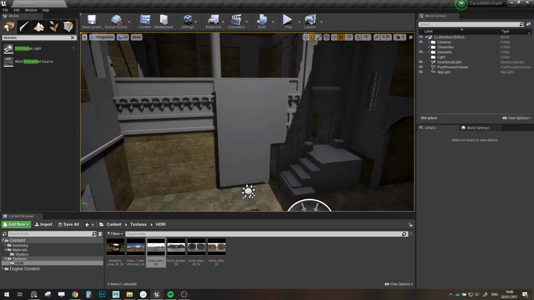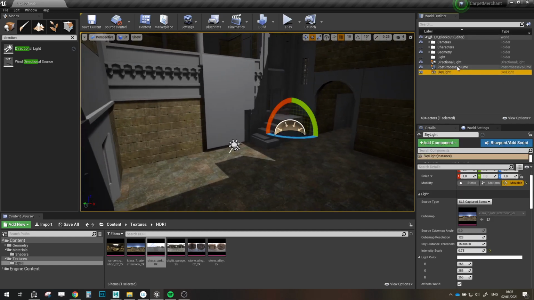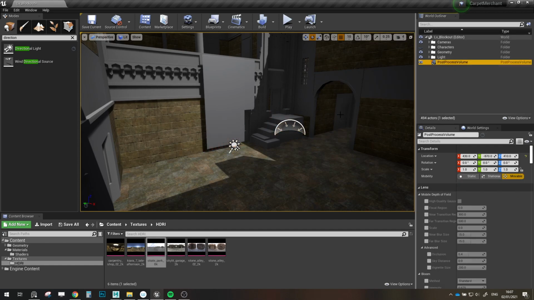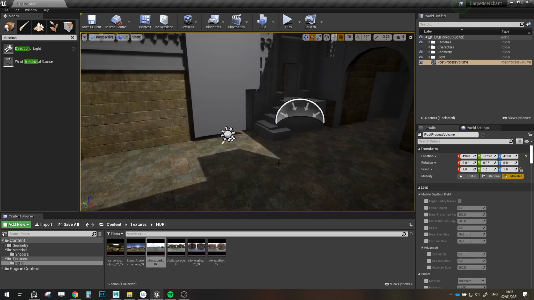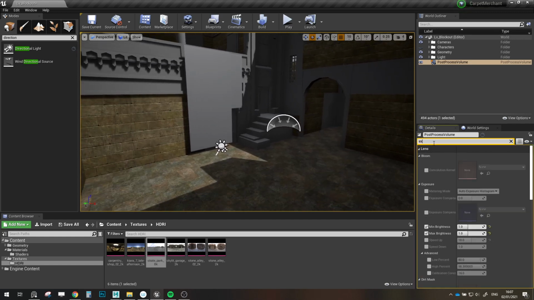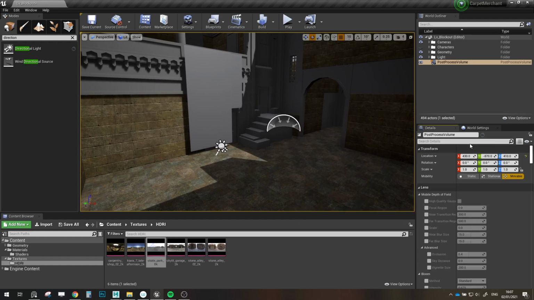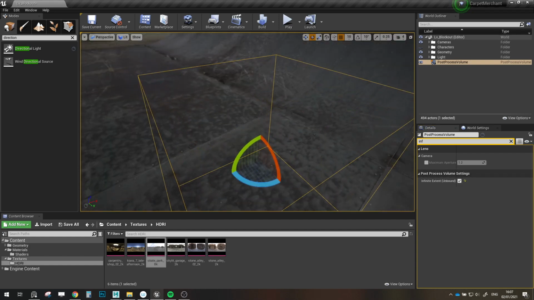All right, that will do. Let's put this in the light folder. We also have a post-process volume, which is kind of important. If you don't have it yet, we went over this earlier on in the series. All I've done in here is set the exposure to 1 and then enable infinite bounds, so you don't have to be inside this little square for it to work.